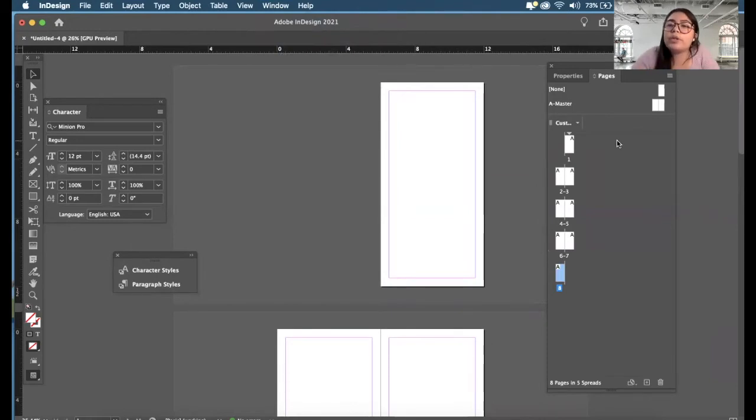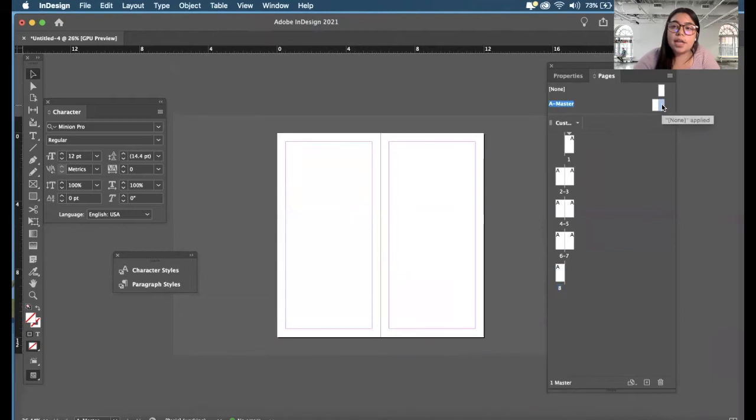And then once you have that open, to set up your grids, you're gonna have to go to this tab right here where it says A Master, and you're gonna select it. And you're also gonna make sure you press Shift and you select both of them. You have to have both of them selected in order to create your grids. Because if only one of them is selected, the grids are just gonna be set up on one page instead of both of them. So the reason why we're using A Master is because the A Master is kind of like the master page, and it's gonna make sure that whatever you do on this page is gonna be applied to every single page in your spread.